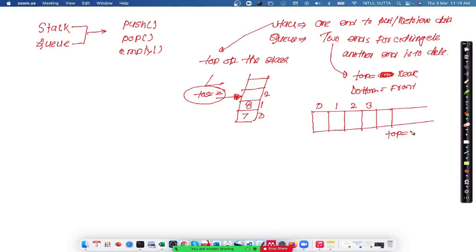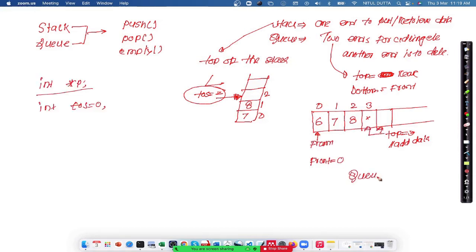If I say top equals 3, that means we have this place free to add data, and that's why there will be elements here, 6, 7, and 8, and this end is called front. Front equals 0.